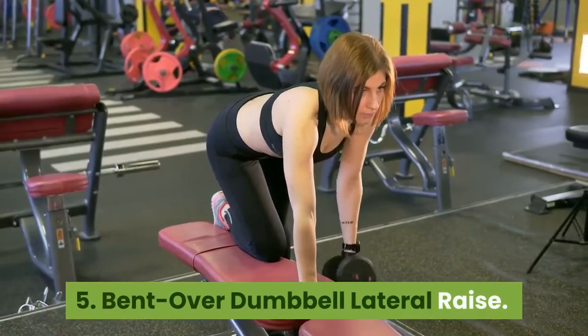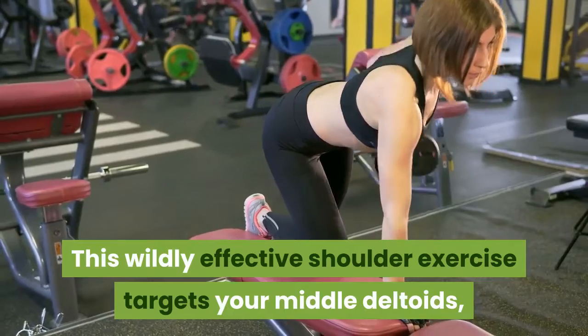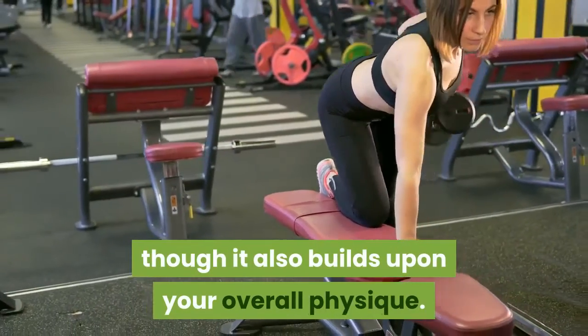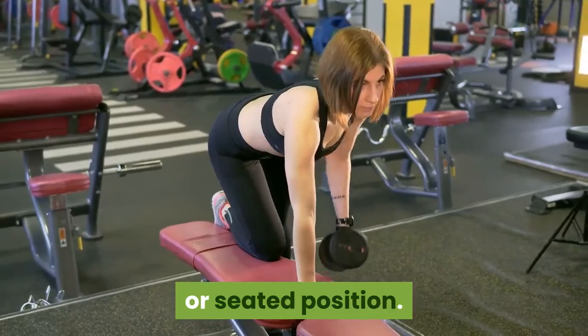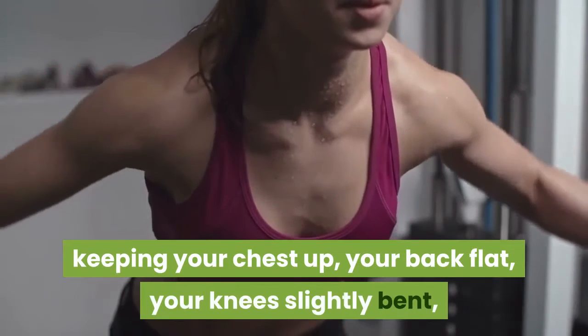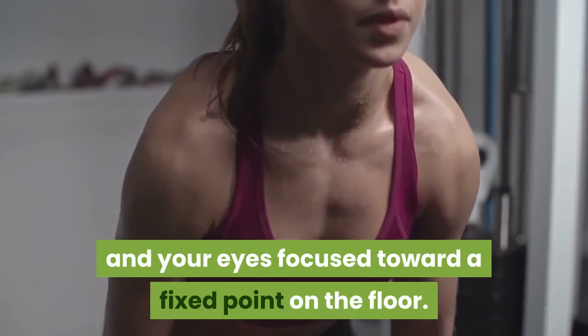5. Bent over Dumbbell Lateral Raise. This wildly effective shoulder exercise targets your middle deltoids, though it also builds upon your overall physique. You can perform it in either a standing, bent over, or seated position. Start with a dumbbell in each hand, keeping your chest up, your back flat, your knees slightly bent, and your eyes focused toward a fixed point on the floor.